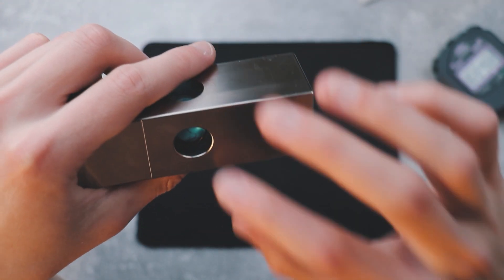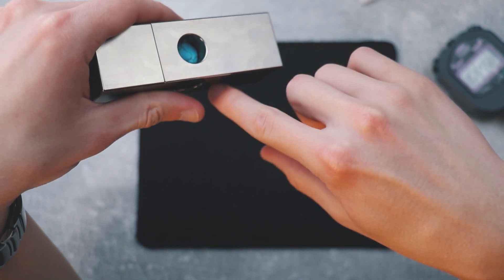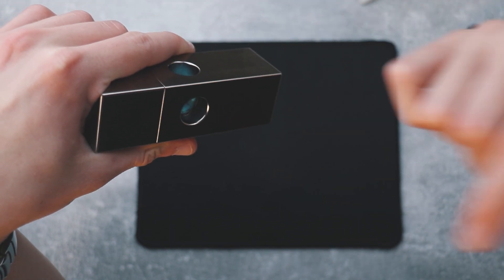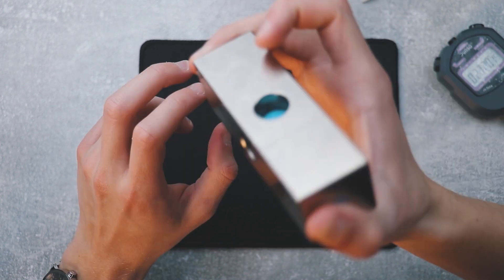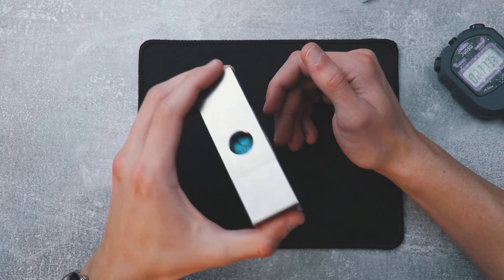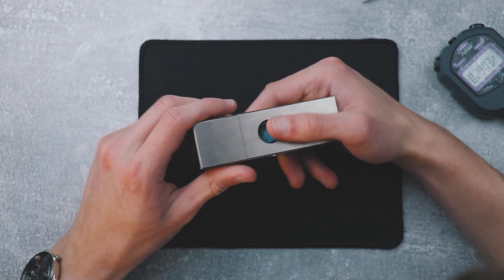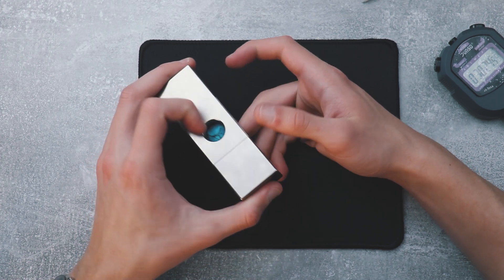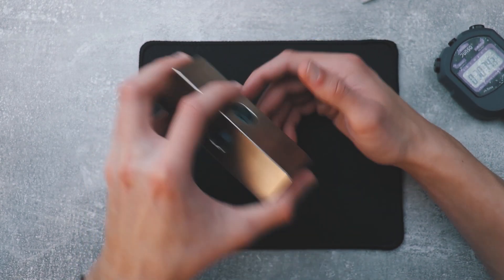One possibility is that there are holes inside this puzzle and there are metal objects inside as well. Those metal objects are somewhere in between the two pieces and they prevent them from sliding apart. Which means you need to insert these objects into their respective holes and only then you can open the puzzle. That sounds pretty bizarre — I've never seen this kind of mechanism before. So instead of moving the puzzle like this, I should move it like that and help the objects fall. I want to get to the position where when I shake it I can't really hear anything — probably then all the objects will fall to their holes and I can open the puzzle.